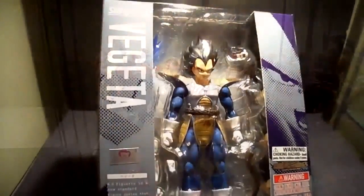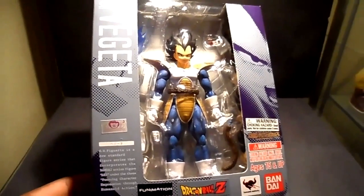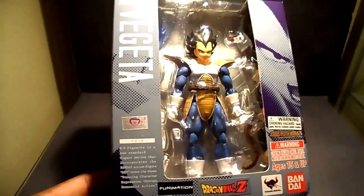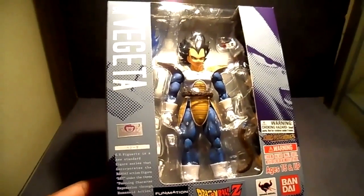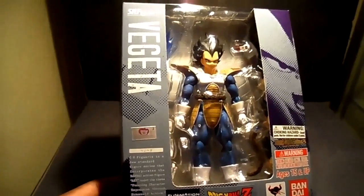I got this kind of late, but SH Figure Arts Vegeta. I didn't pre-order this figure, so I had to actually go to the store and pick it up when they came in. I usually pre-order it, but the store that I normally get pre-orders from, they're pretty good. At least for a week after a popular thing comes out, you could still grab it on the shelf. So I was able to do that the other day.